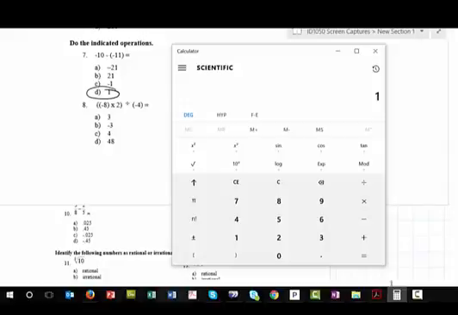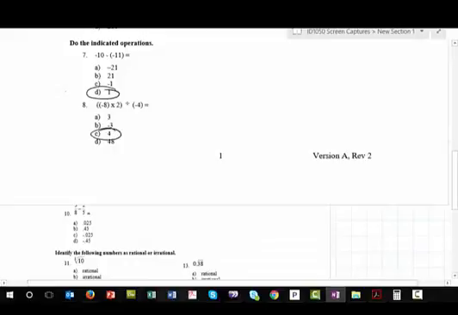Okay, the next one, just type this in like it says. We do 8, which is negative, times 2. Again, it equals at the end. That's what the parentheses tells me. Divide that answer by 4, which is negative. I should get 4 out of that list, which is right here. And that's good news.